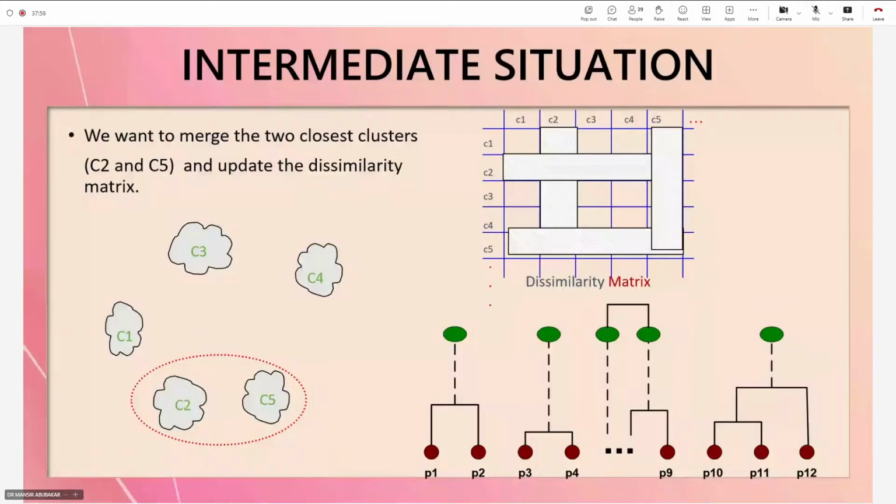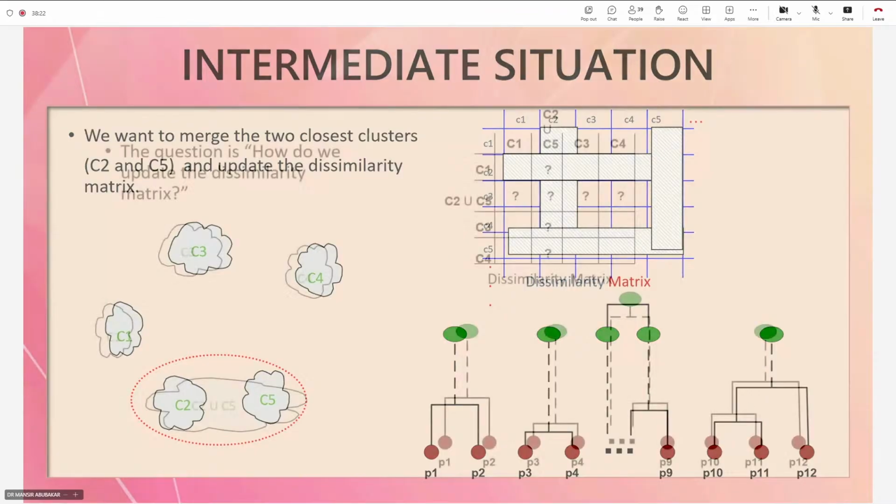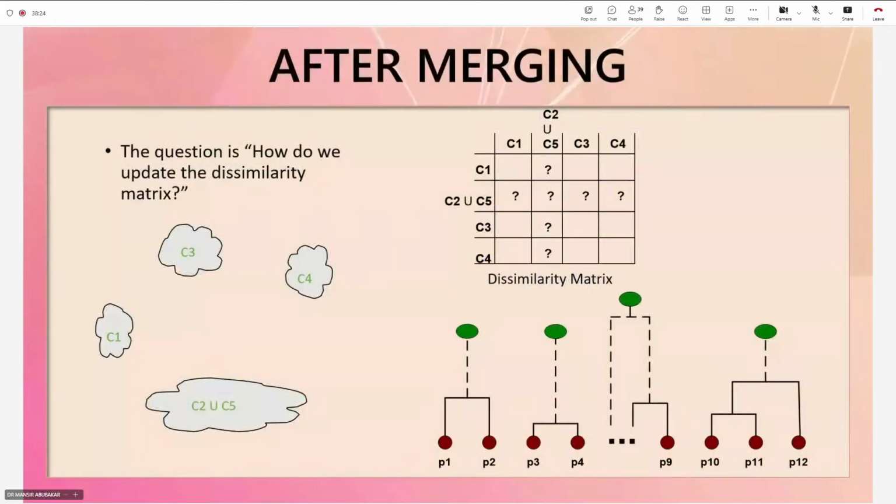We want to match the two closest clusters again, C2 and C5, for example, and update the matrix. Continuously, this is how the matrix keeps on updating until we come to the point where all the data points are in one single cluster. So you can see C2 and C5 is connected. Definitely next, you will see C1 connecting the C2 and C5 cluster. Can you see C1, C2, and C5? So we have it there. It has to be updated in the matrix.